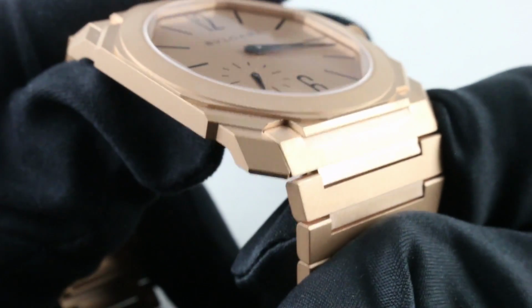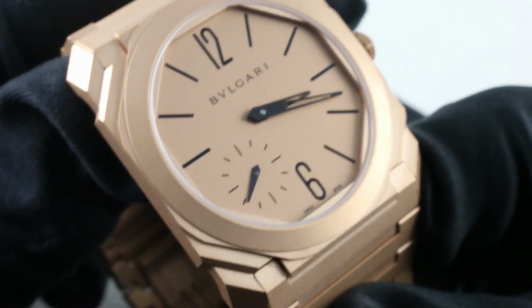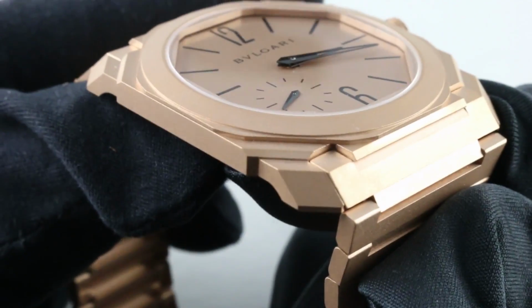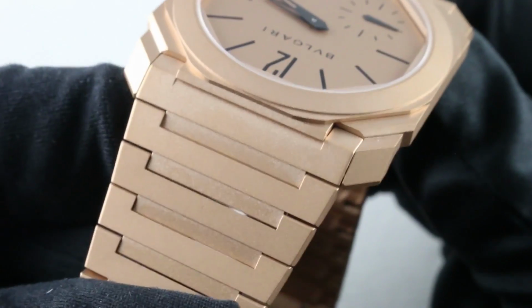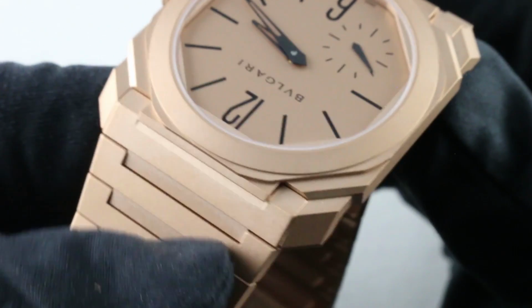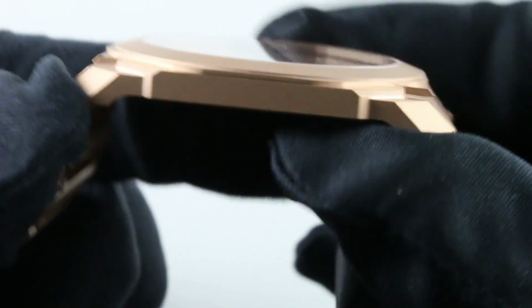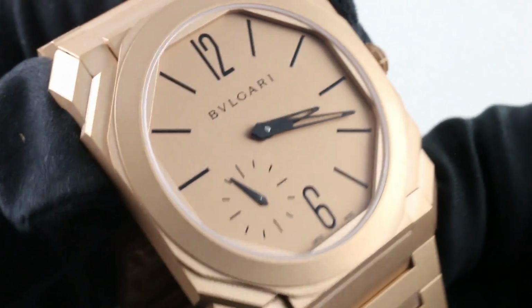Now, Bulgari wants you to think of the 310 AD Roman Mezentius Basilica when you see this watch, but whether you get the reference or not, beauty is objective, in my opinion, and this watch has it. The taper of the bracelet is perfectly integrated into the flank of the lugs, and there are strap options available, in which case you would find that the lug-to-lug dimension of the watch becomes 46 millimeters without the additional flare of the bracelet.